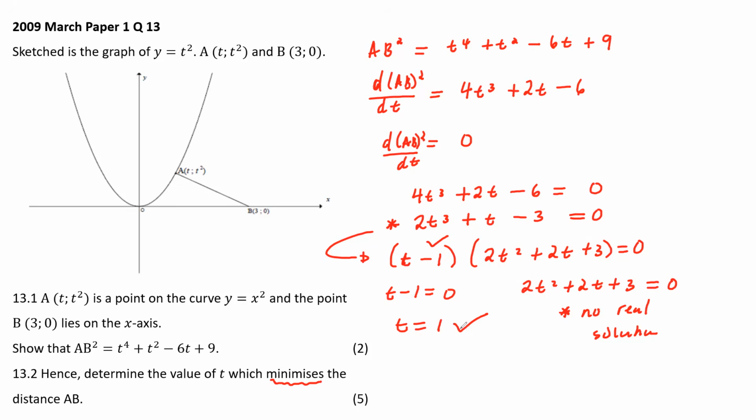They never asked you to find the distance. They asked you to find the value that minimizes that distance. And so the value is t is 1. If they'd asked you for the distance, you'd need to go back into the original, substitute the value of t is 1, find your AB, and that would be your minimum distance. But I'm saying it is only when the value of t is 1 that you've got your minimum distance for AB. So that is your answer. And so write it down.